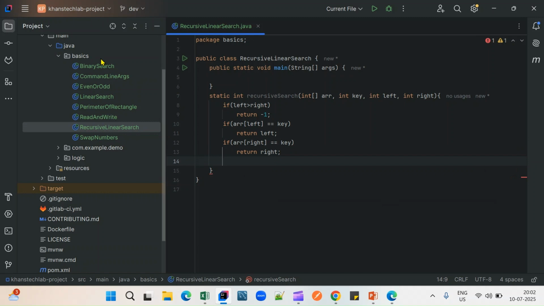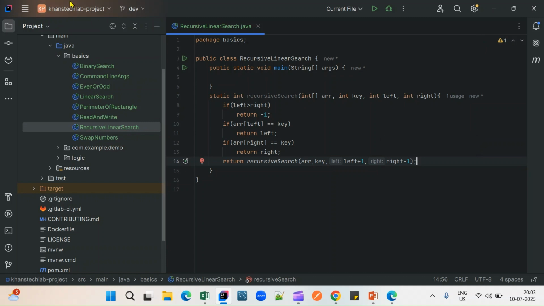If none of these matches, all we have to do is return recursive. Again, we will call this method recursively. So we will pass the same array, the same key, but we will increment the left index and decrement the right index.